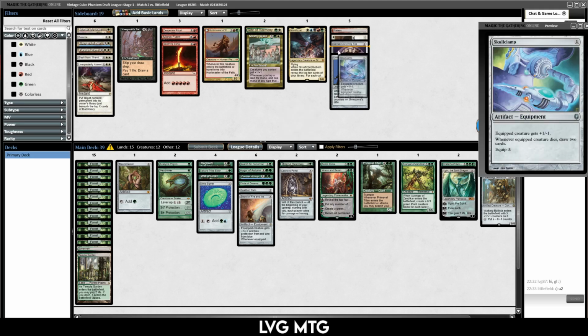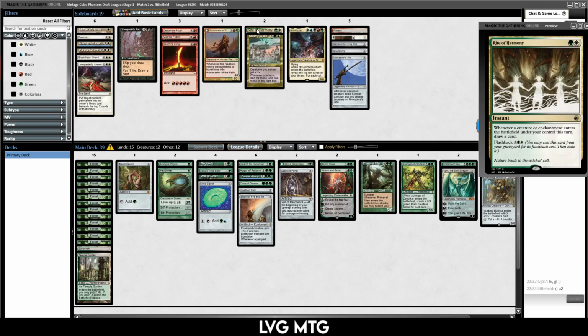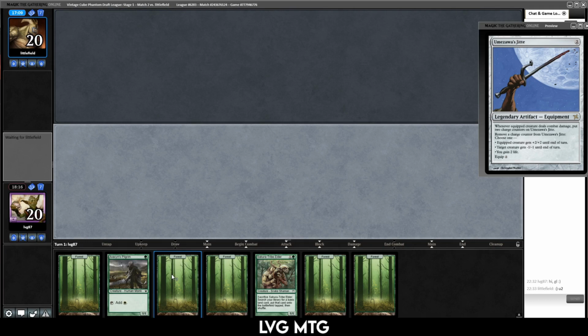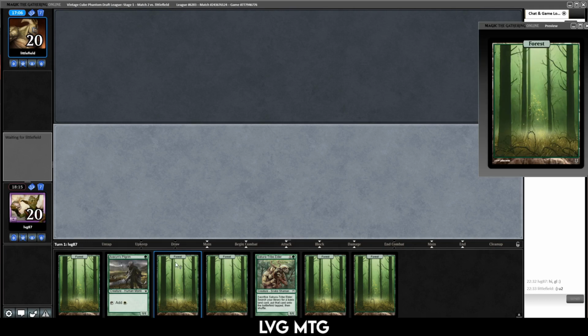Skull Clamp, but that game they didn't kill any of my creatures. Rite of Harmony. I need to have a bunch of mana already for this to be good. Maybe I just put in this Jit? Maybe. It's an answer to creatures, so that's good. Okay, we have a bunch of mana. We just need to draw stuff to do with it off the top, please.